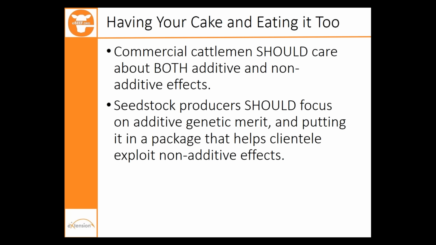And for seed stock producers, obviously additive genetic merit in EPDs is a huge deal in terms of the product that's being marketed to your commercial customers. But one of the additional things that you may want to think about is strategies that you can use to package that additive genetic merit in a way that really helps your customers exploit those non-additive effects. So that may be, if you have customers that have terminal breeding systems, really focusing on creating the type of animal that works really well in that type of system, that has excellent additive genetic merit for the traits that are important in that type of system.